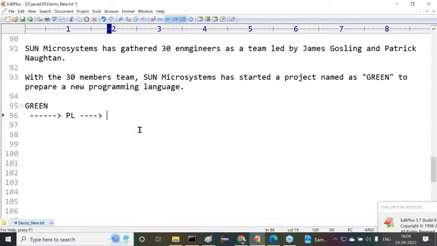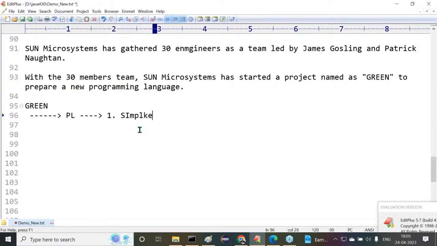Understand it here. Still they are in analysis mode only. Just think of it. We are at 1991. We have an intention. We want to create a new programming language. But before starting its implementation, first we have to analyze it. What features do we want to see in that new programming language? What do we want to implement in it? Sun Microsystems wants to see 3 main features in their new programming language. What are the 3 main features?